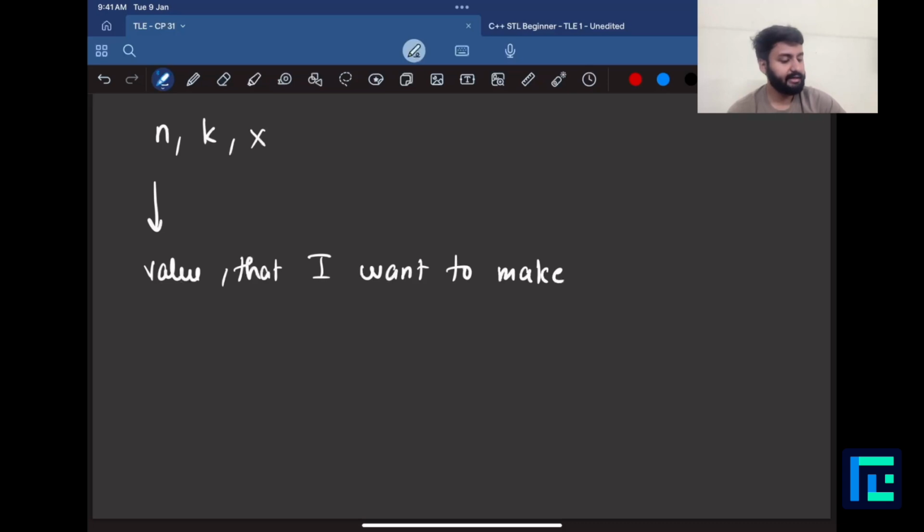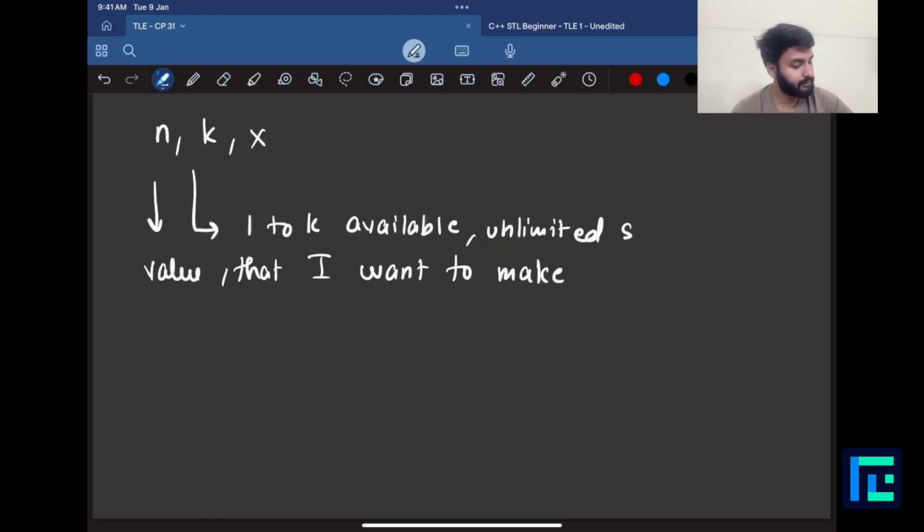Now k is another value which denotes that I have the numbers from 1 to k available with me in unlimited supply. And x, what is x? X is the variable that is not present.